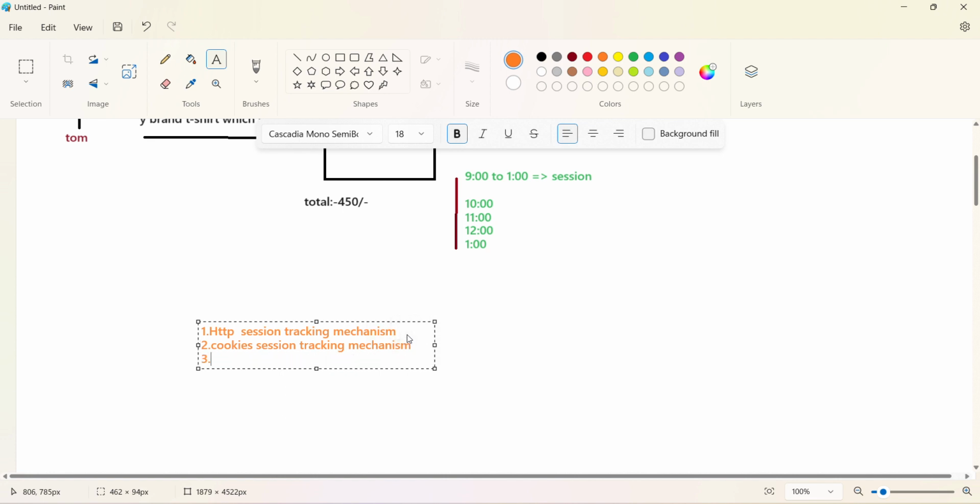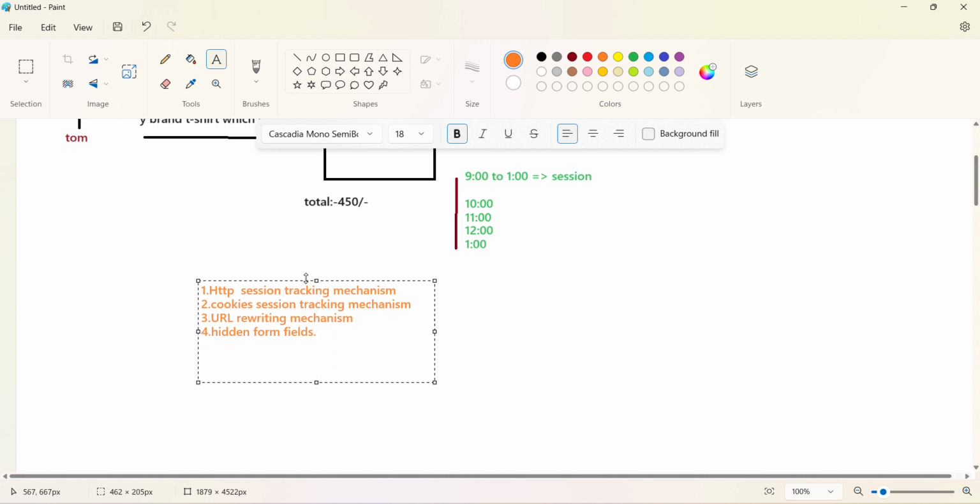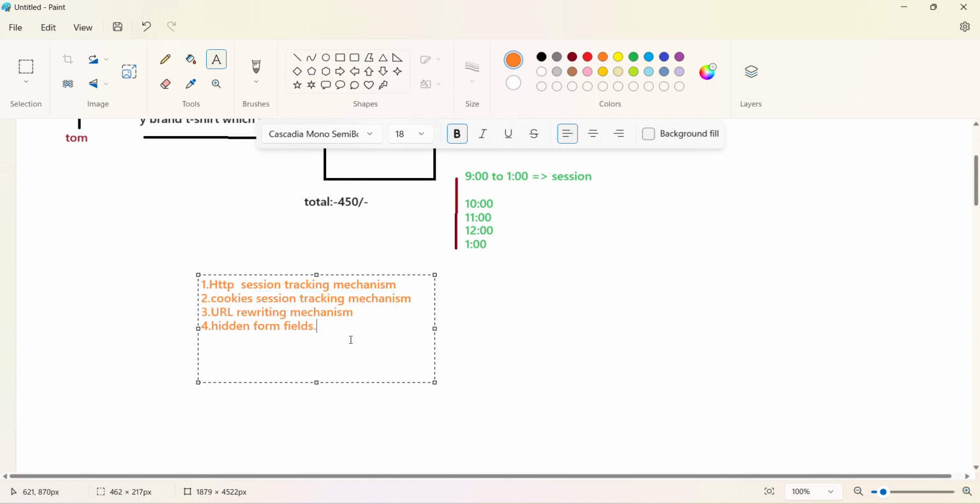The third one is URL rewriting mechanism, and the fourth one is hidden form fields. These are the four mechanisms we use for session tracking in Java.